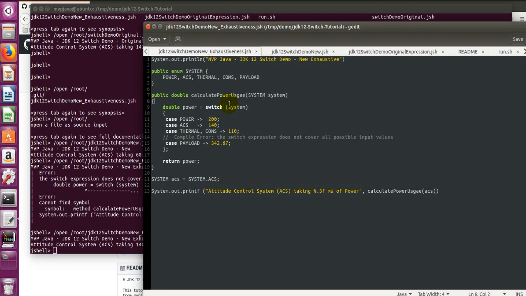So one last thing I wanna say before going is you can still use the old syntax or the new syntax, but it doesn't mean that if you use the new syntax that you can only use the new syntax if you want to use it as an expression. You can still use the old syntax way with this expression built, okay? So for example, case, power, colon, that would work as well. So you go on with the old syntax and you can use it as an expression as well.